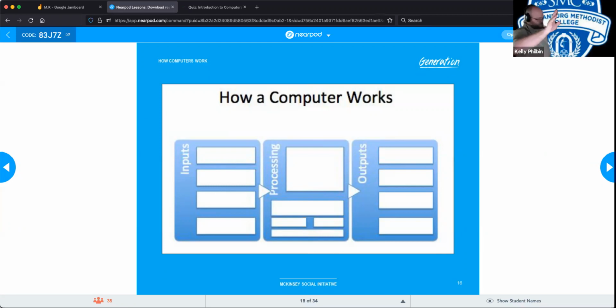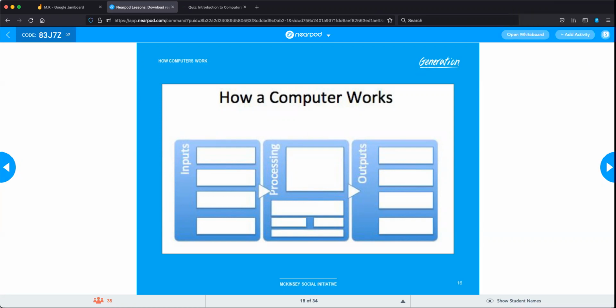So we'll drop this in the chat. There's a document for this just for you to practice, write it out on your notes, or you could take a screenshot of it and save it for your records. So what would be some inputs we could use? Just to call out to the gallery, what are some inputs we could have since we're talking about it?